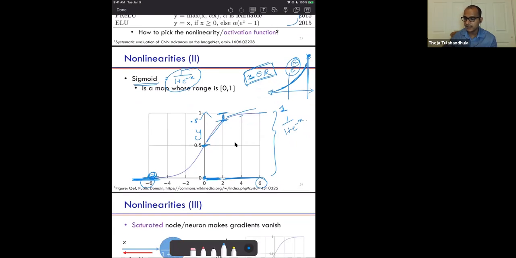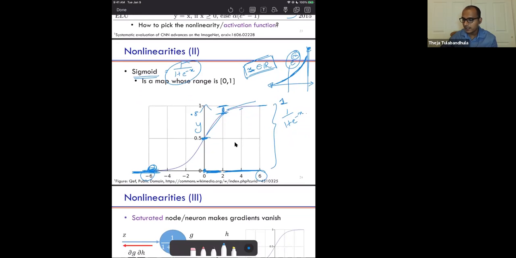So anyway, this is a nonlinearity. I can apply it to any incoming scalar value, or element-wise on a vector as well. If the number is varying all over the place, negative, positive, this nonlinearity is going to squish that number to a number which is between 0 and 1. Okay.